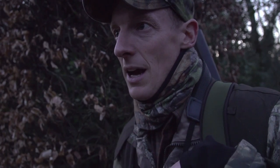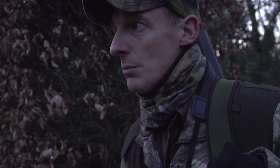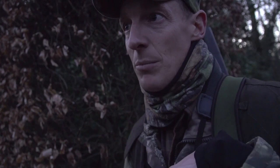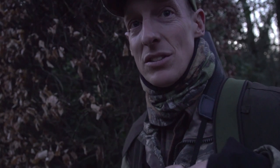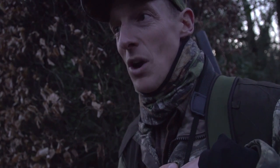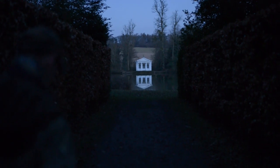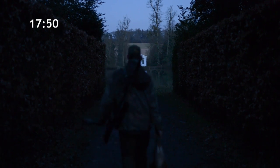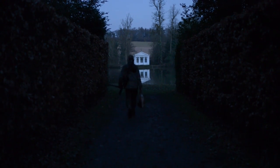We've pushed the whole day to the max — we ticked all four species in a day, and this is a bonus really, to come into the garden and do a bit of extra culling, trying to get numbers down. We shot two fallow and a muntjac at last light. I'm happy now, I can call it a day. We've done every situation in one day — four species, poor light, close range shooting, stalking, off the tripod for longer distance shooting, quick shooting. I don't think we could test it any more. Absolutely brilliant.